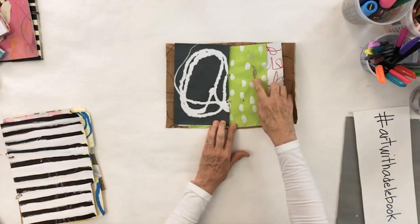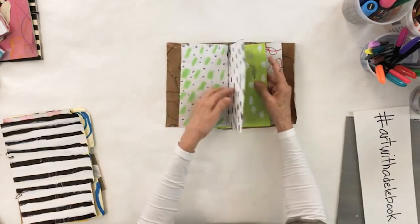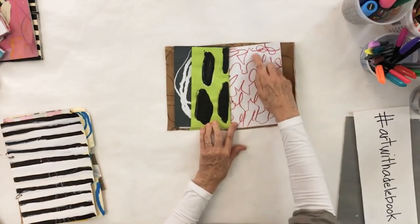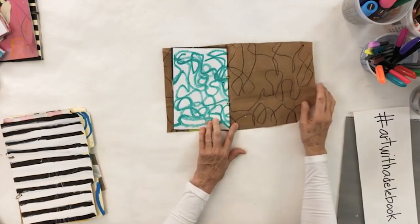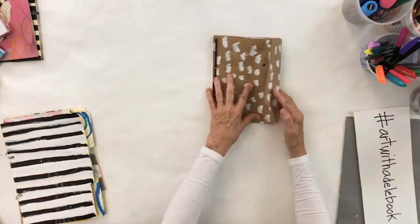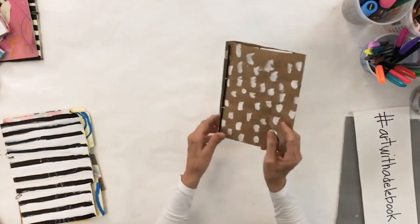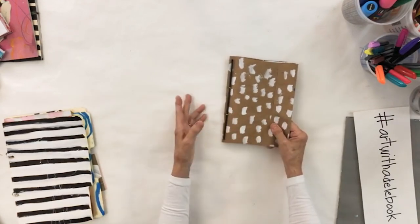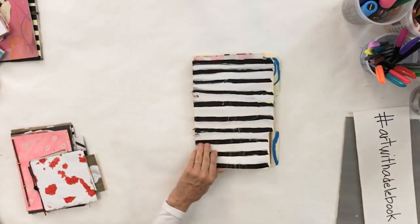This one also has two dots — I didn't notice that. I guess something went through when I closed it. There are two here as well — so it's a multiple two-dot situation. I tried to make some really hard, like hiding Easter eggs for my grandkids — some really easy, some that they're never going to find. That's the black dot book. Each book can have a story or a theme — it could be the black and white book, the red book, all kinds of different things — and that's what makes it fun.